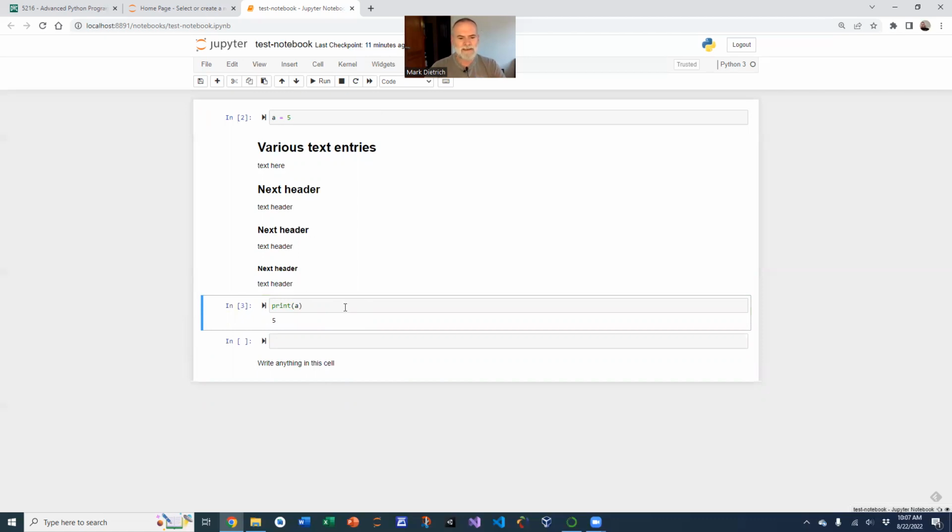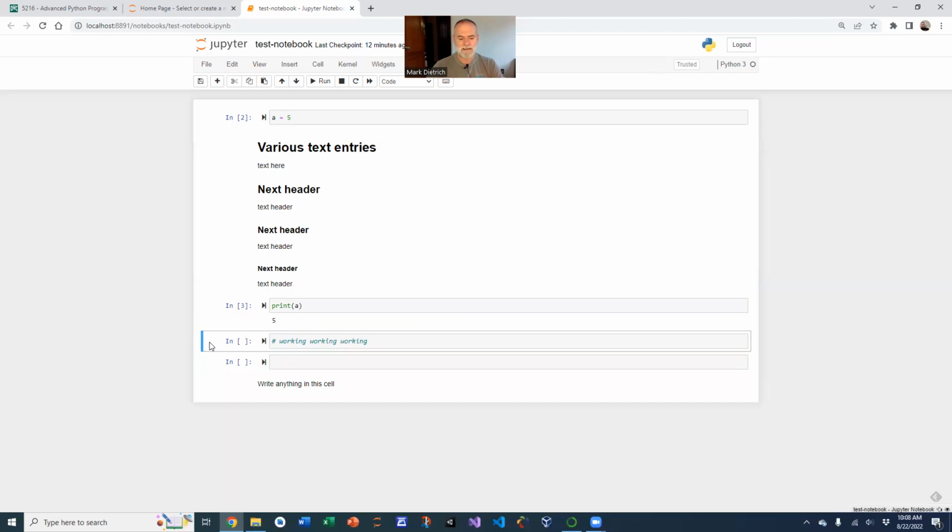Let's see, a couple of other things to look at. One is the shortcut for inserting cells. And again, you want to get into the habit of using shortcuts. You can use A and B as a shortcut. A will insert a cell above the current cell, and B will insert a cell below the current cell. So let's say I'm in this cell and I'm working, and I want to insert a new cell. I can just go outside of that and hit B for a cell beneath it and A for a cell above it. Isn't that easy?